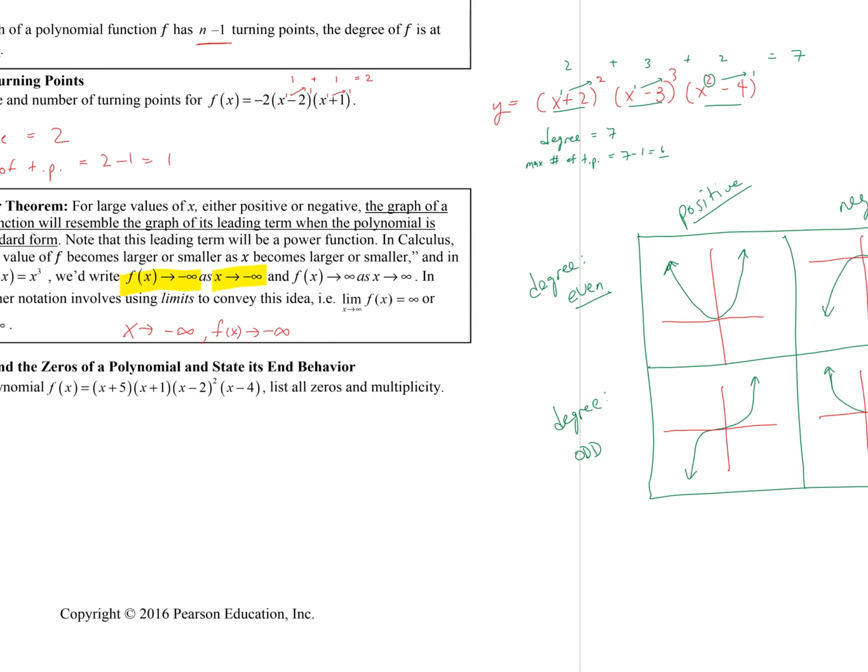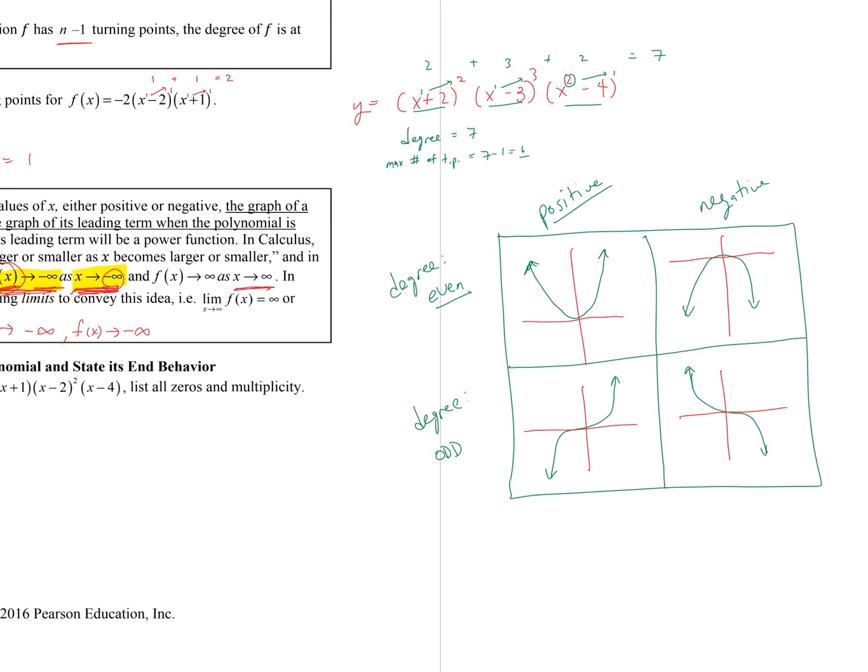It really doesn't. But as long as you understand that the visual graph is f of x, right? And that's if you look to the left or right of it. So as I look to the left, and how do I know it's the left? Because it's negative infinity. So as I look to the left side of the picture, the graph is going to start pointing down. And if I look to the right of the picture, the graph is going to point up. Now, how do I know this is to the right? That's a positive infinity. How do I know it's going up? Because it's also saying it's going positive infinity.